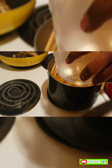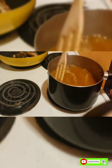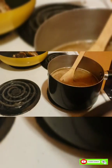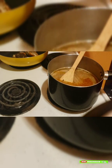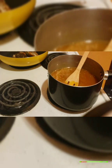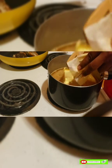I may have to spice it up because it's a Caribbean thing. You know, we love it with spice, right? So I'm gonna spice that up and I'm gonna add some powder season to it. I'm gonna add some butter. I'm gonna add some blended season to it. I will cover it, guys, on high heat, and after it comes to a boil, I'm going to lower the flame to medium heat and allow it to steam.